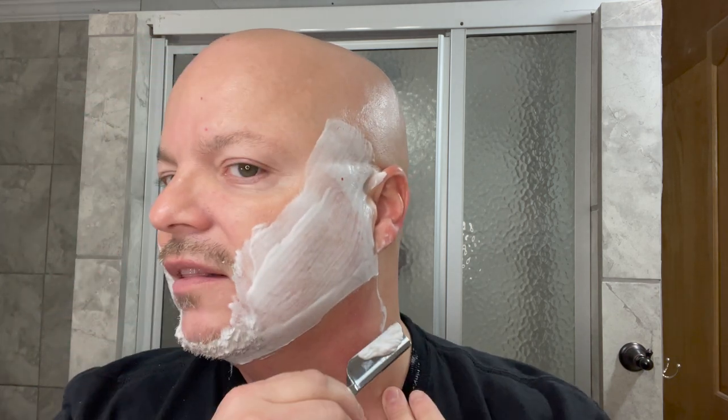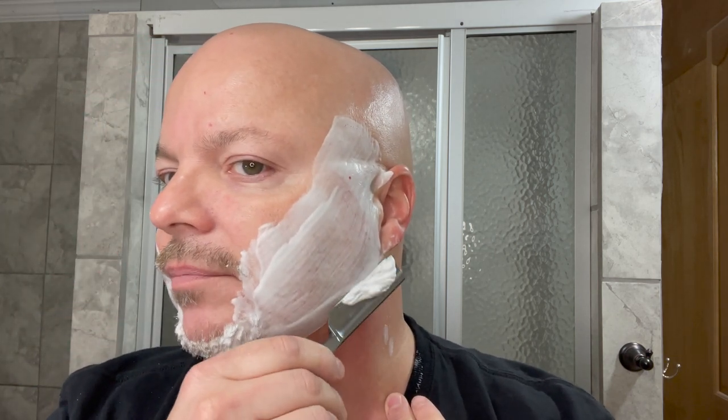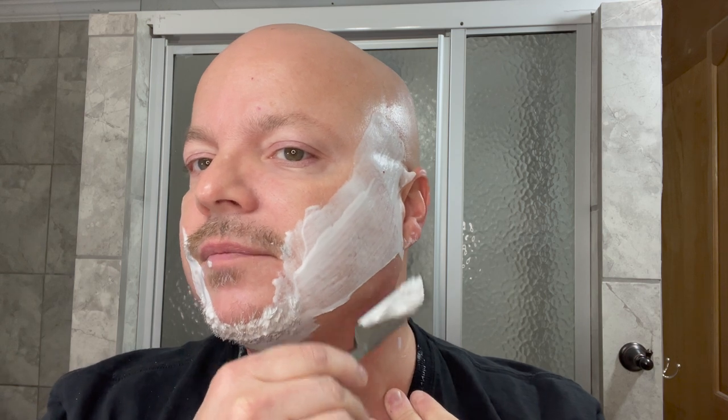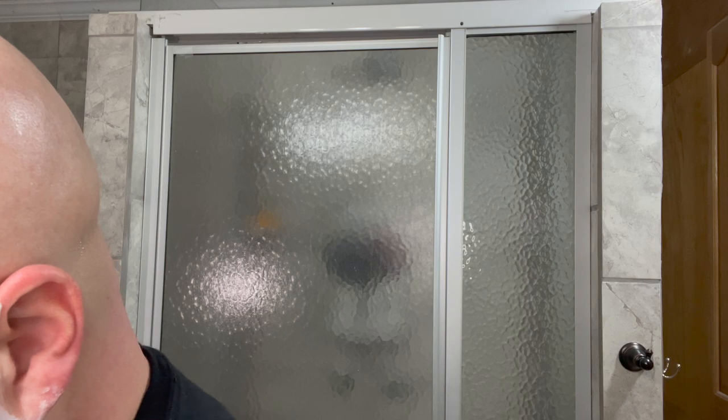Looks like I got a little spot there. I might have scalped a bump today, but that is okay. I have had a few bumps. I even had one on my head, well, up there from the other day that I scalped. And that's the one thing with these straight razors. When you have an imperfection or blemish and the shavettes, it's coming off. Unless you try to shave around it, and I typically don't, because I just figure I'm going to scalp it and it'll heal, you know, no big deal. But anyway, it's no big deal.